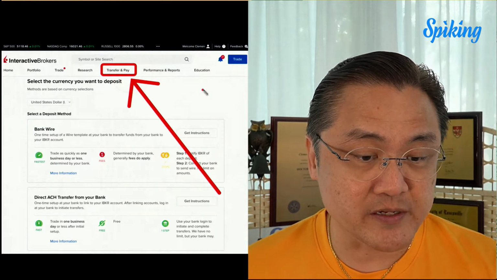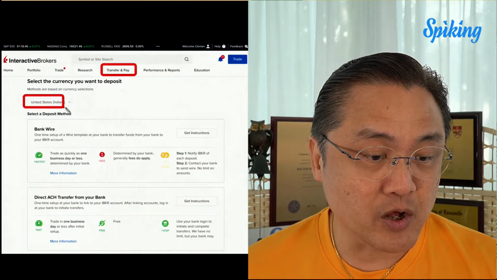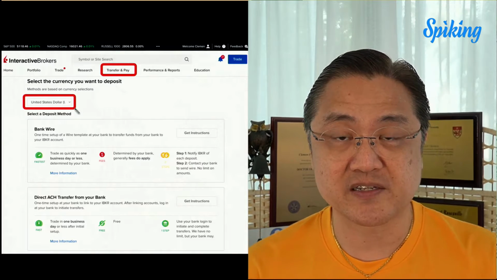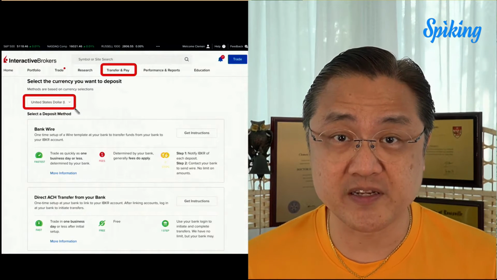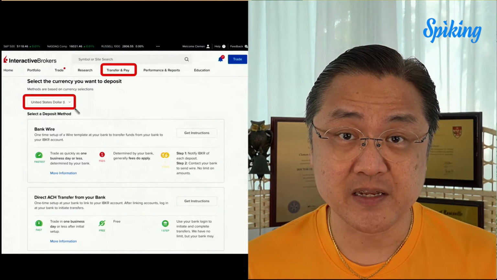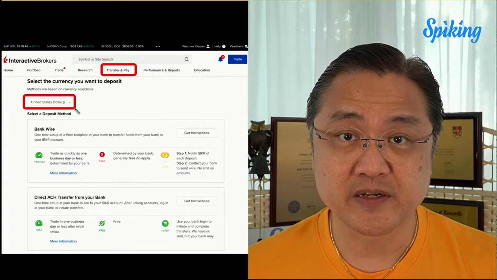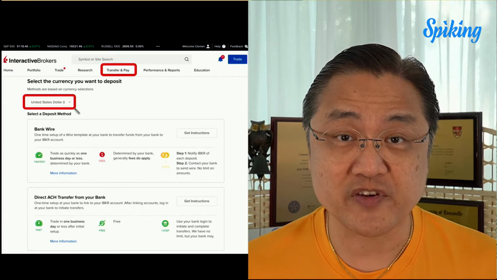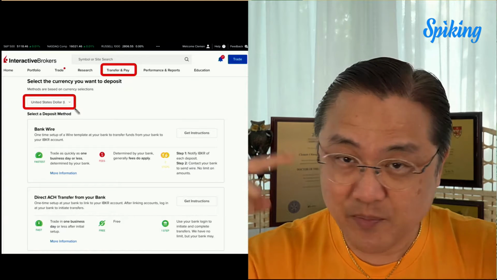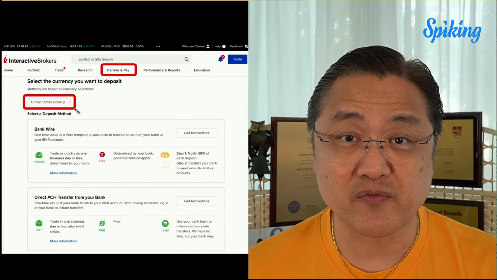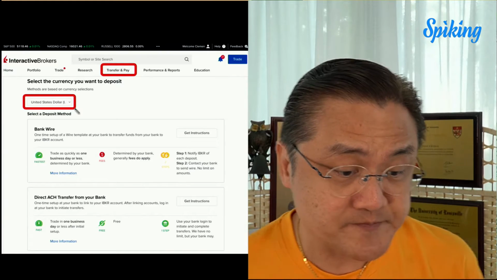Once you click on it, a few things that you need to take note of. Number one, we are always dealing in US dollars. Now, during your account setup, if you've forgotten to change the currency into US dollars, you can always go back and change it. If not, you're going to have challenges. You are going to buy US stocks trading in US dollars. The brain really can't function that well converting each time into your domestic currency. All right, so please remember that.